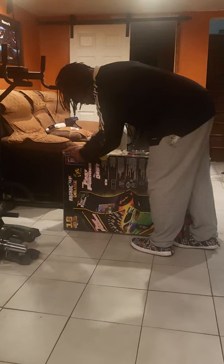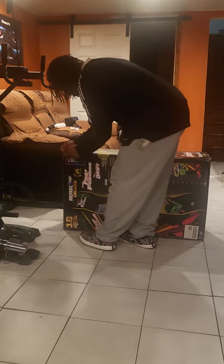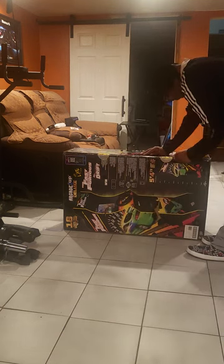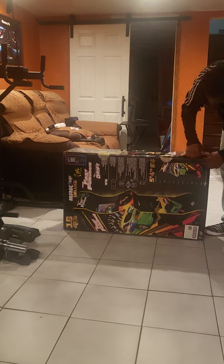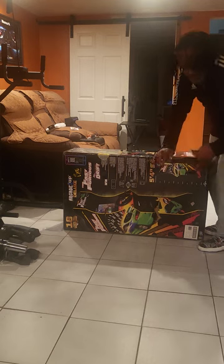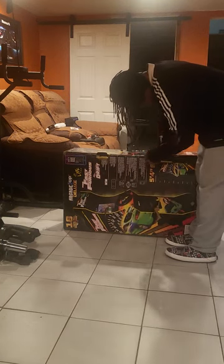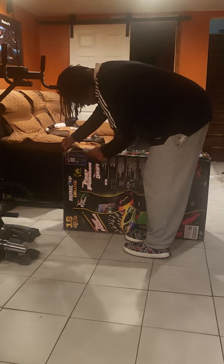So here we go. Make sure ain't nothing messed up in this box, because these workers, UPS and FedEx and these guys, they don't act like they wanna deliver nothing to you perfect. So they mess up the whole thing. So I'm gonna have to open this up and see what's in the box, basically.